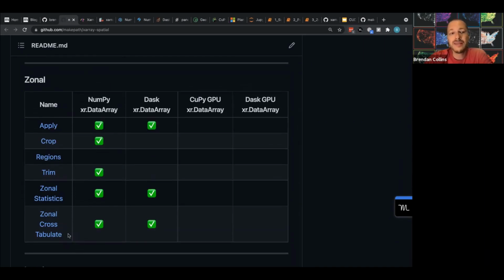Zonal tools inside of Xarray Spatial tend to be some of the most useful. Zonal tools will calculate summary stats for an irregular area where we have an underlying raster data set. Let's imagine that's elevation, and we want to calculate, say, the average elevation for a bunch of parcels of land. That would be an example of a zonal tool. In that case, the parcels of land would be our zone, and then we'd have an underlying value raster, which would be elevation, so that we can do summary stats by zone. And that's what the zonal tools focus on.